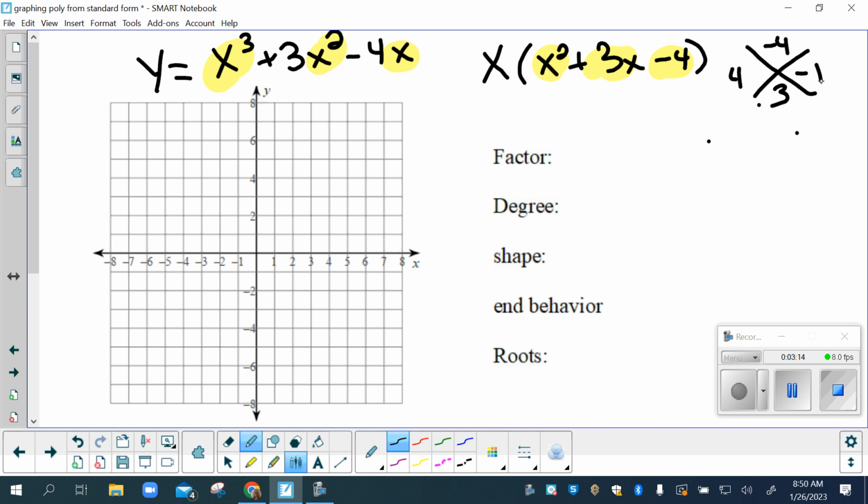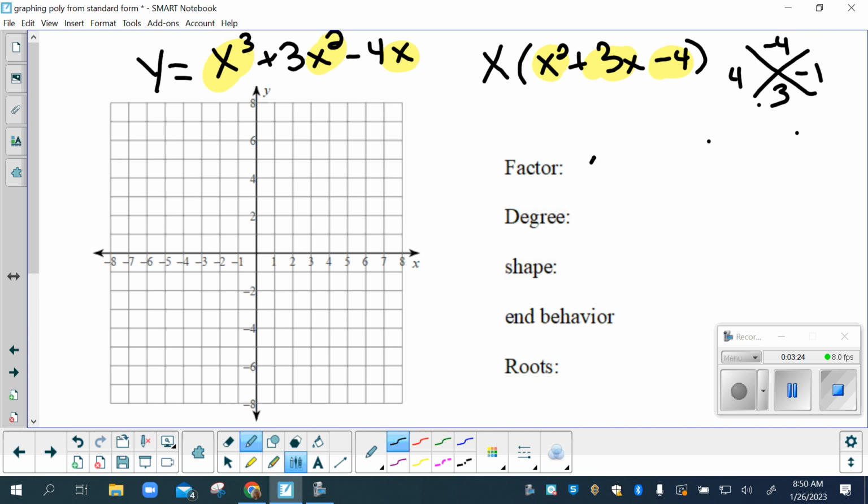So here's what I want you to write on the little frame. Are you ready? The only thing that's new from tonight, from last night, is it didn't start that way, but now we're going to write it as x, x plus 4, x minus 1. Are we okay with that? Yeah? And now, we're going to do it just like we've been doing it. And now it's super easy.